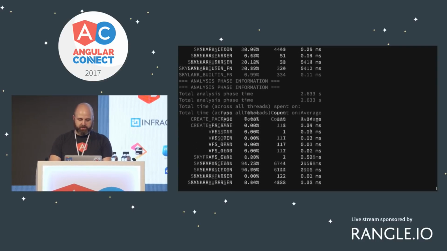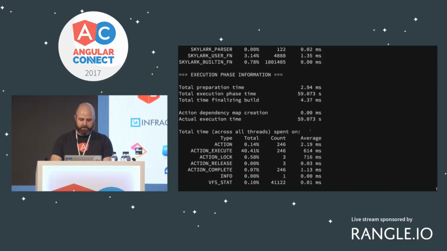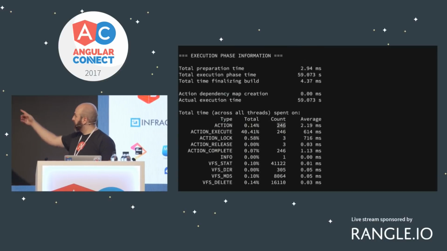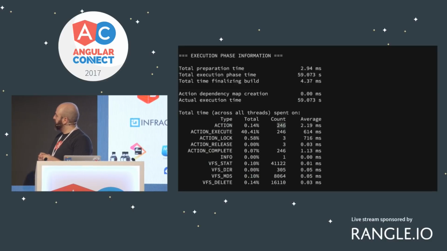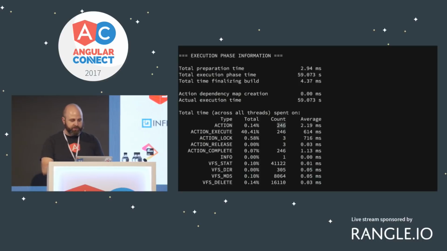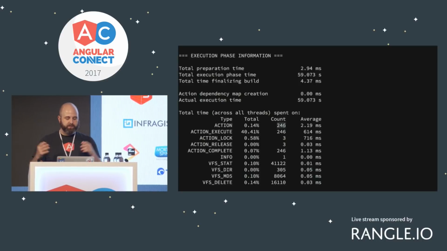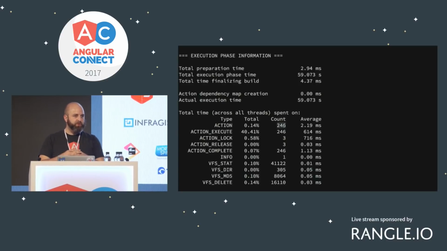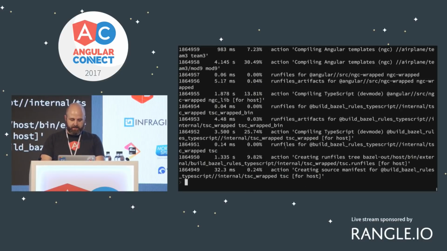There's the information here that we can poke around if we get more interested. The number of actions, this is the number of compilations that happened. I guess divided by 2, there's an action to move file. So it's around 100 compilations that happened. That matches the fact that we have 100 ng modules and 1,000 components. All right, that was not very fast, but it's a big application.